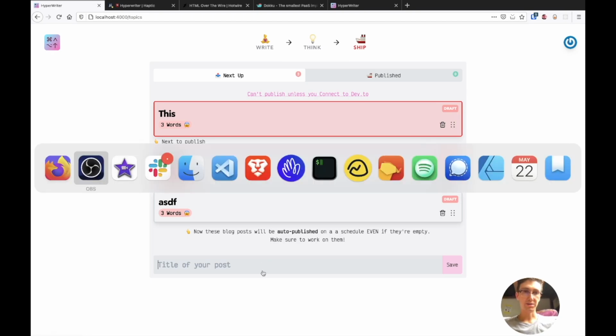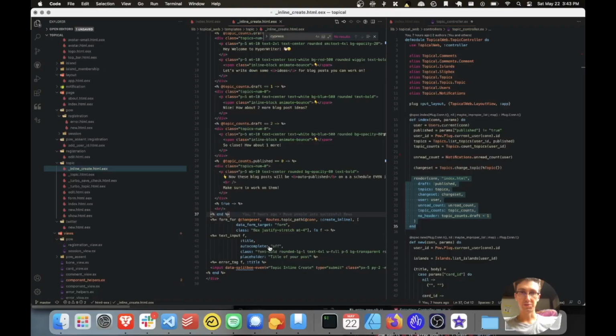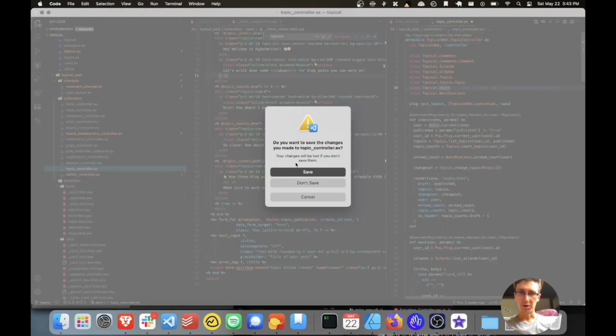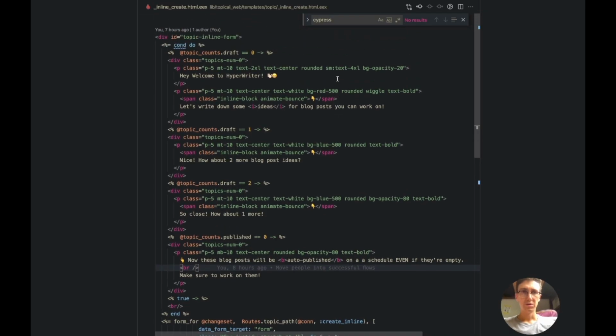And the way the page works, I'm going to try to make this a lot more readable for you guys. So basically, this is the little snippet of the bottom box. This is just a bunch of HTML, and then it's got this if statement. Essentially, it's a cond block, but basically it's a bunch of different branches. You can kind of see them highlighted here. This is the different branches of the messaging.